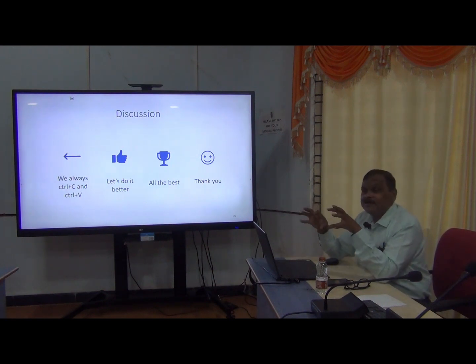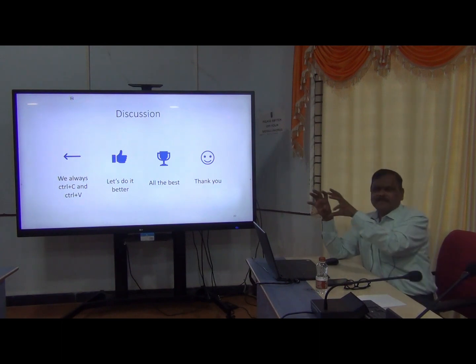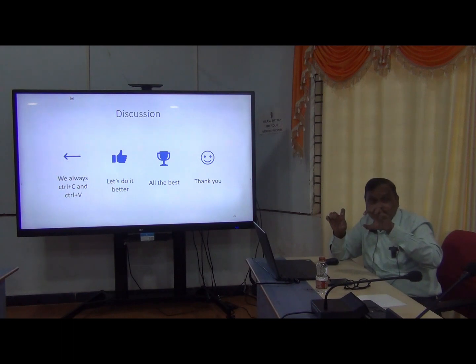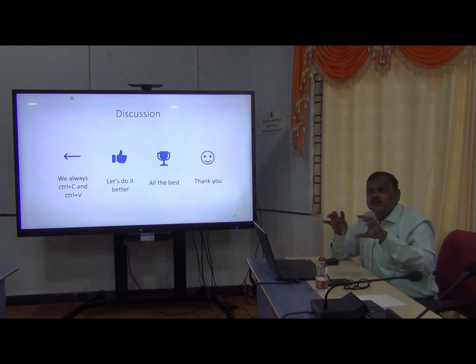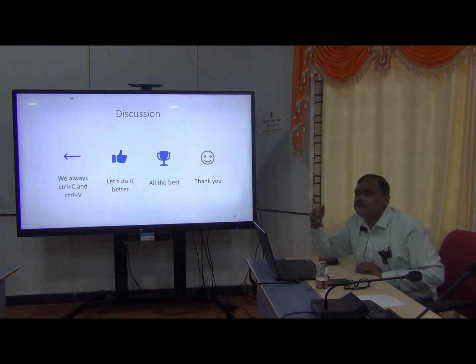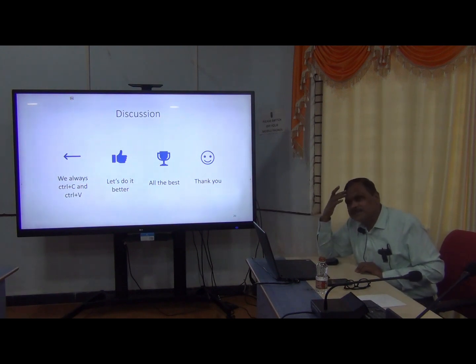So do it, but paste it in Quillbot and ask it to paraphrase it. It will paraphrase. If you are not happy, again ask for paraphrasing. Ask it to reduce the number of words. It will reduce. You ask it to highlight a particular word, it will highlight. So that way you can become more expressive, more emphatic in your writing. So let us do it better. You do a research literature review, isn't it? So what is the first source of your literature review?